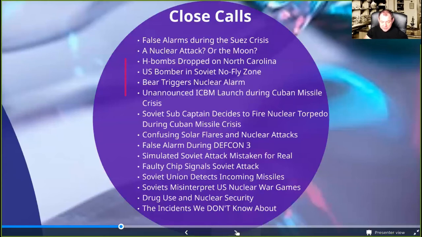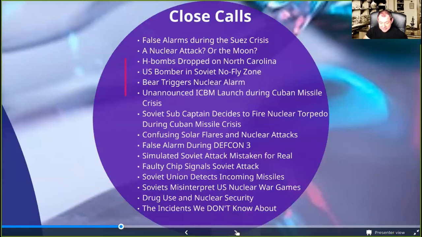This, again, is from 83, November the 2nd. Soviets misinterpret U.S. nuclear war games. NATO conducted a massive command post exercise simulating a period of conflict escalation November 2nd to the 11th, 1983. This culminated with a simulation of the highest military alert status, DEFCON 1, and a coordinated nuclear attack against the Soviet Union. The exercise was highly realistic and debuted a new, unique format of coded communication, radio silences, and the participation of heads of government.